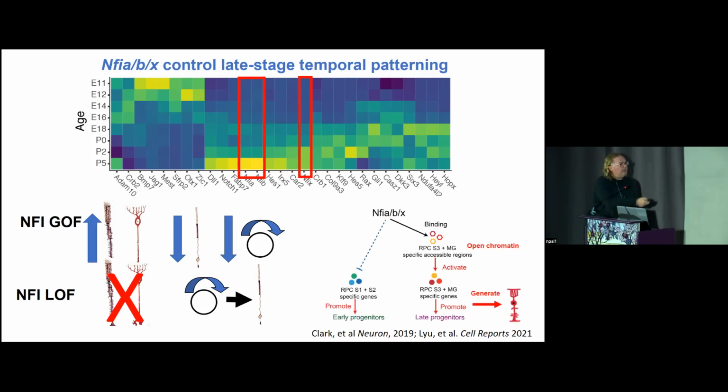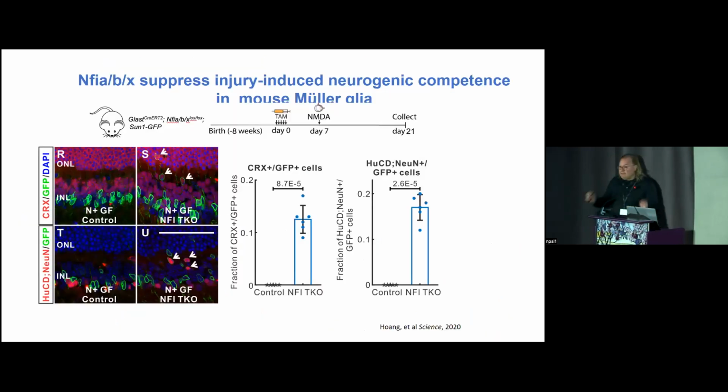We were then able to use a combination of ChIP-seq and RNA-seq and ATAC-seq of NFI triple mutants to really figure out how the NFI factors work. They act as pioneer factors that bind to cis regulatory elements that are specifically associated with late-stage progenitors of neuroglia. They open chromatin, they allow other transcription factors to bind, and in turn promote gliogenesis. So these are genes that have a well-characterized function in development of glia and in preventing proliferation.